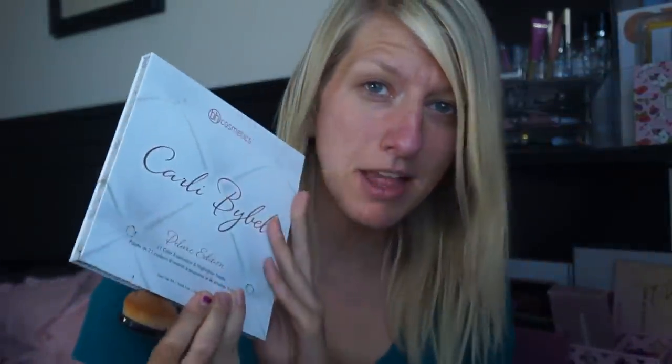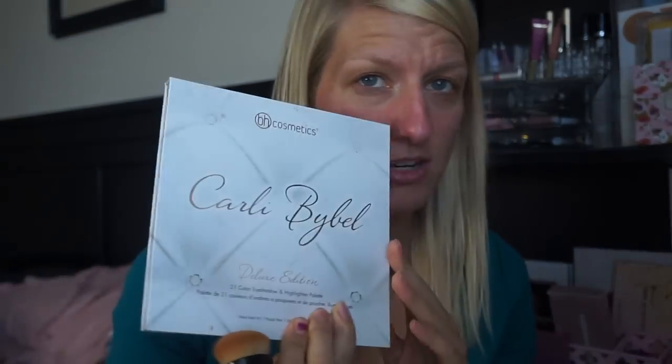So first of all, today I'm going to be doing a look with my BH Cosmetics Carly Bible Palette. You guys may remember this — I really like this palette. It's from BH Cosmetics. I do believe it was discontinued but it is what it is. For foundation, I'm mixing together my e.l.f. Flawless Finish Foundation. I was going to put this pore filler on — this is the Cover FX Blurring Primer.